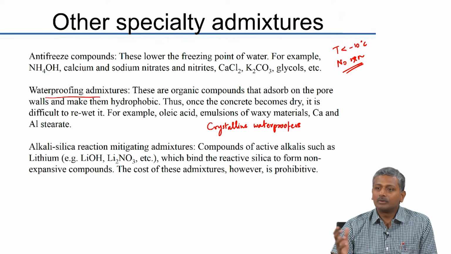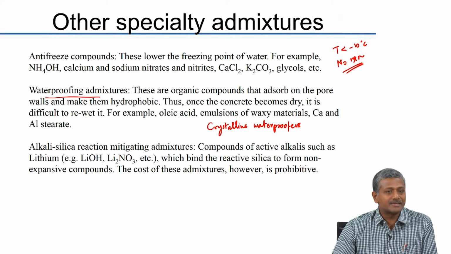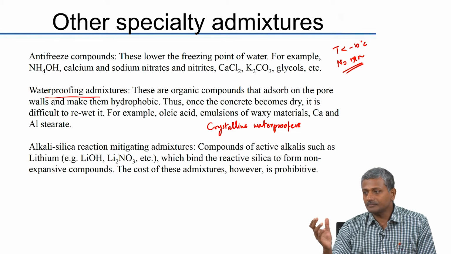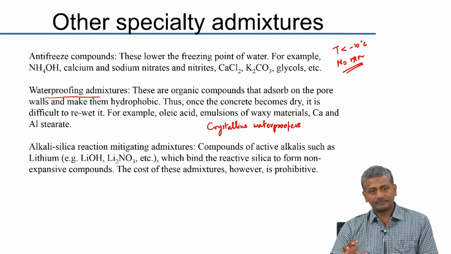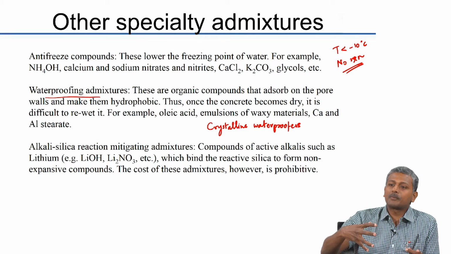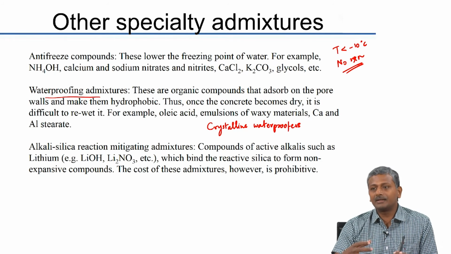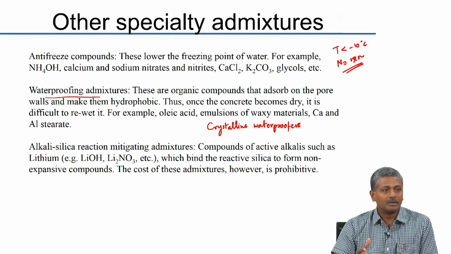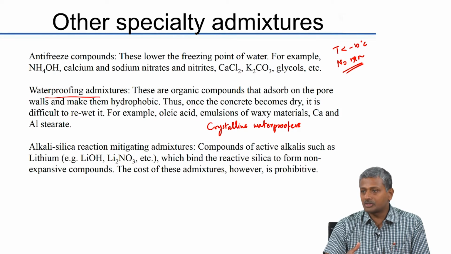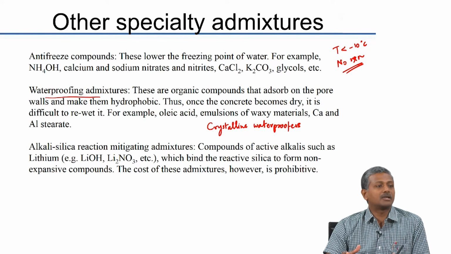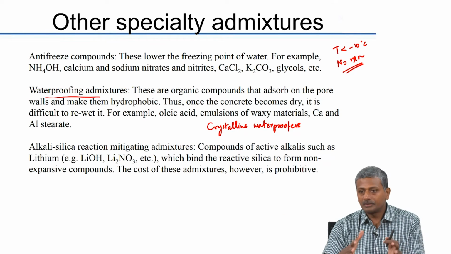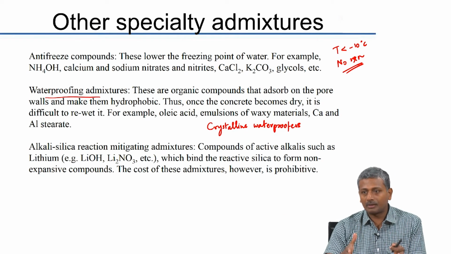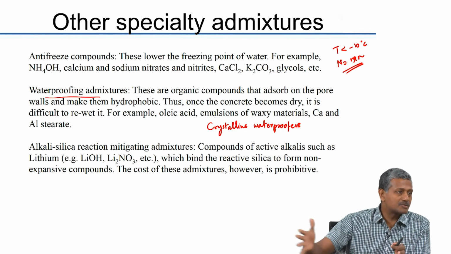Okay. So, I hope you understand the distinction between a watertight system and a waterproof system. A watertight system is one which can prevent the entry of water, but will fail when there is water pressure. Okay. So, if there is only some absorption of water because of capillary suction and things like that, a watertight material can prevent that from happening. But a waterproof material on the other hand will be able to actually prevent entry of water even if there is substantial hydraulic pressure. So, for example, in the case of water gushing into a structure, okay, if you have a waterproofing material in your concrete, it will prevent the entry of this water completely, even if there is pressure maintained on top.